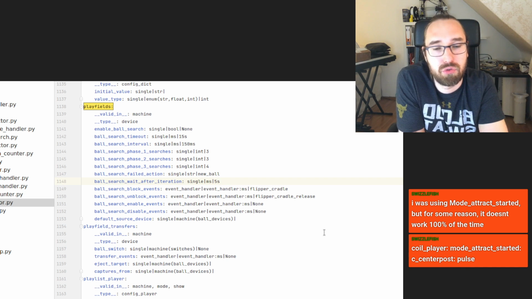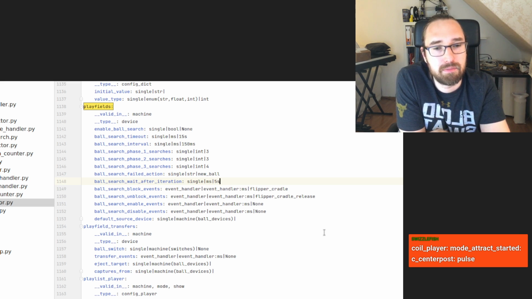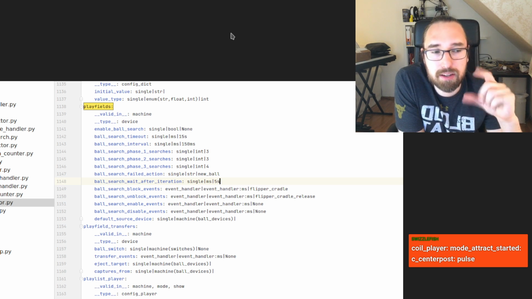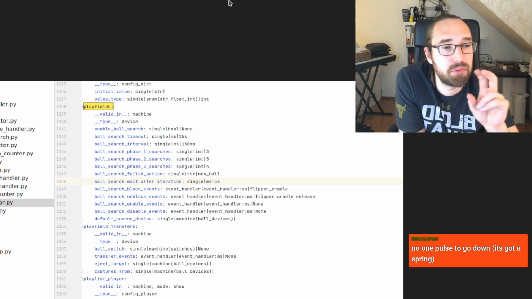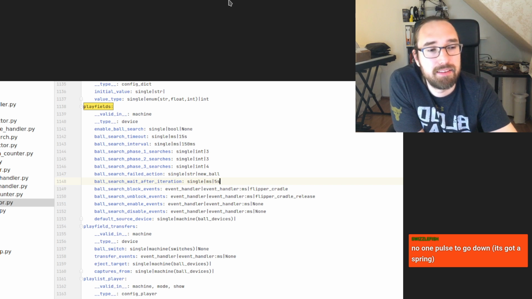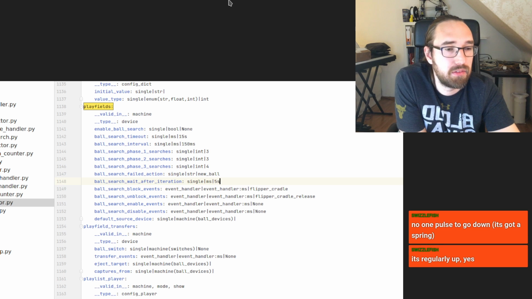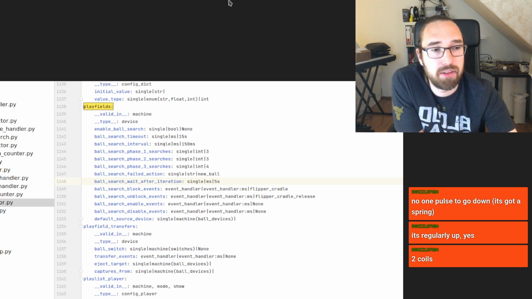Auto track start. Yeah, that should work, I guess. Pulse. Okay. So yours is you pulse it once it goes up, and you pulse it a second time it goes down, or how does your center post work? Because it's not like it enables the coil and then you disable the coil, right? Oh, is it two? I think it's two different ones, right? One pulse. Okay. Yeah. Okay. Two coils. Yeah. Then yeah. Why not?